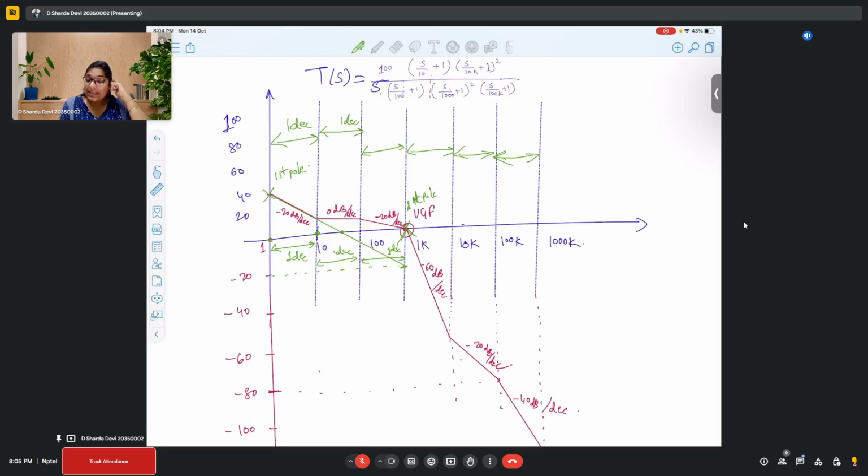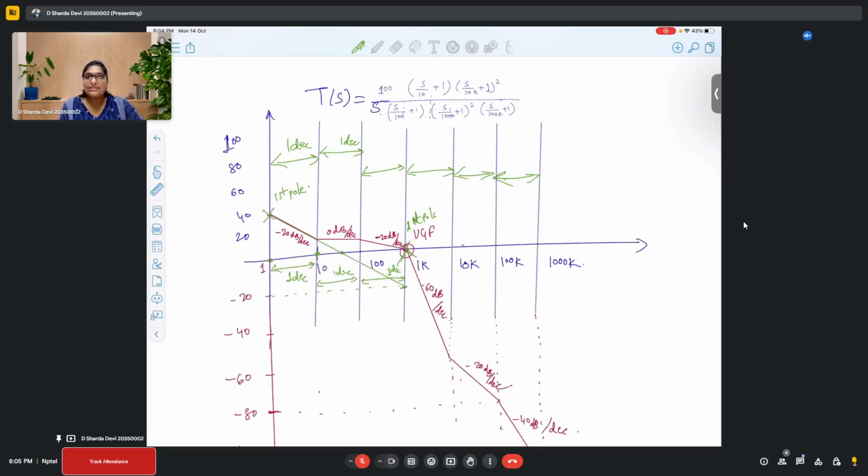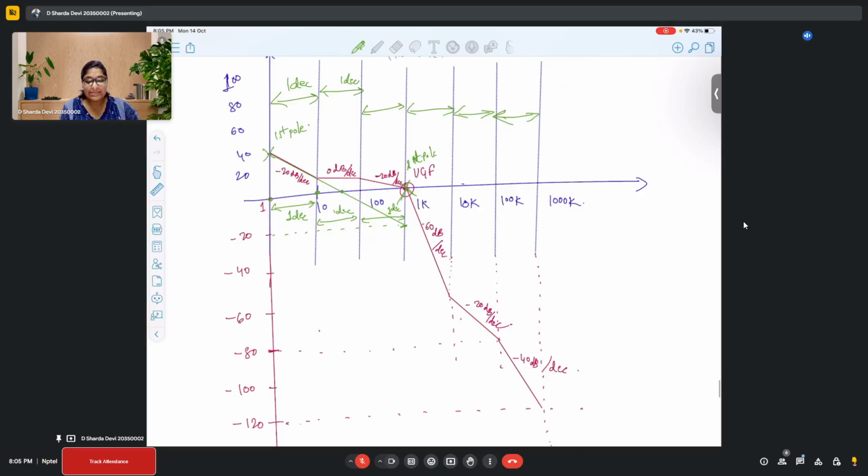Another thing is, what we did here is we already had the transfer function, and we only drew the Bode plot. There might be scenarios when you are given the Bode plot, so you would see some plot like this. The slopes would be mentioned, or you can calculate the slopes based on the values. All the values would be given, frequency values, gains, and everything. From there, you have to compute in reverse. So you have to find the transfer function from the Bode plot. That can also be done.